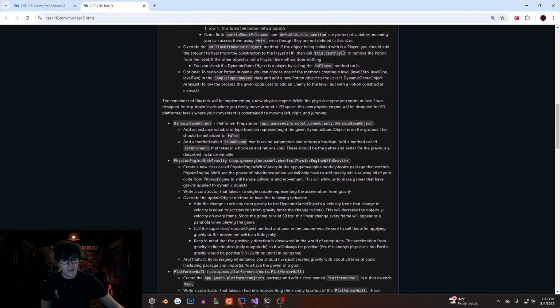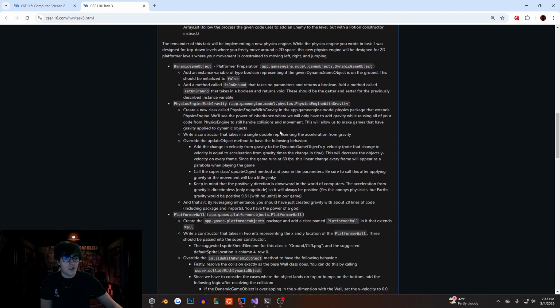But some things I might go over are this dynamic game object and physics engine with gravity. With dynamic game object, you're preparing it for the platformer, so you're just adding some simple state and behavior. That's not a big deal. You guys have done that pretty much this entire time, task 1 and 2.